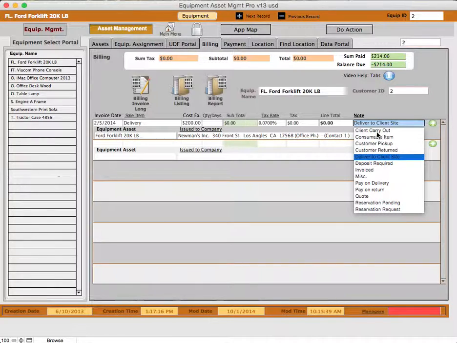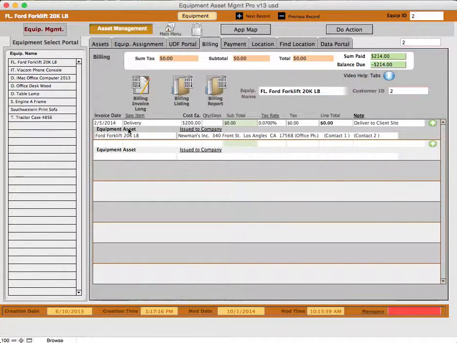It could even be a client carryout or a consumable item, or it could be something that your customer's coming in to pick up and you're just tagging it with that on it so that you know what the status is on it. And the same thing occurs when you're using the assignment of an asset, or you can look at the calendar or the available equipment, and you can assign different types of statuses to that as well. So you have a lot of flexibility in how you're looking even at an invoice or the assignment.